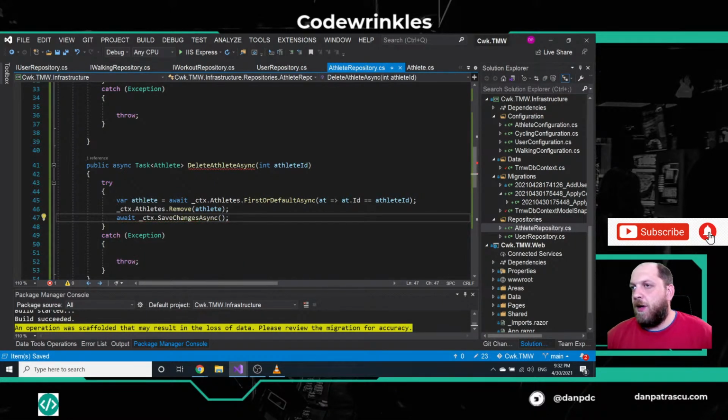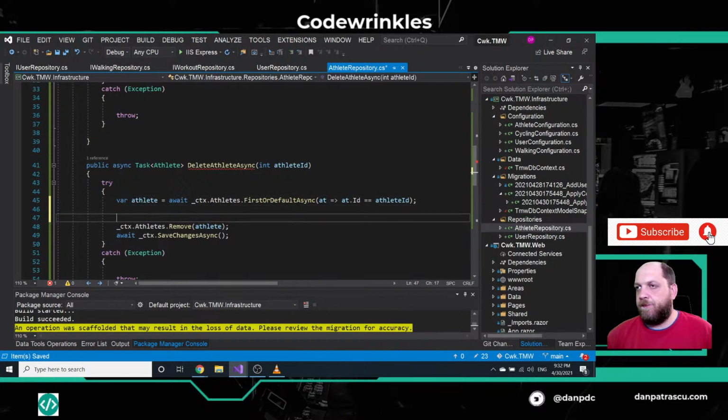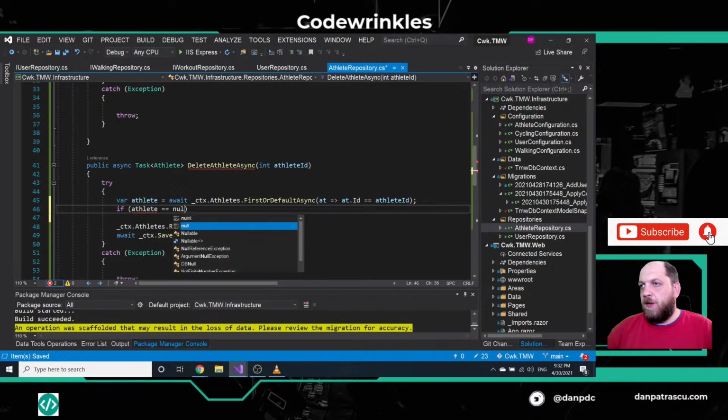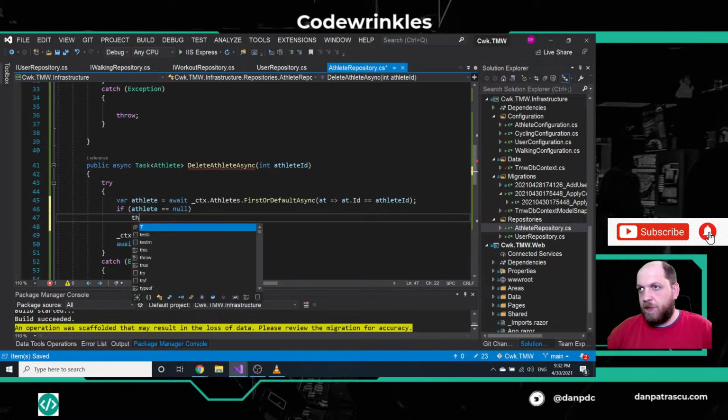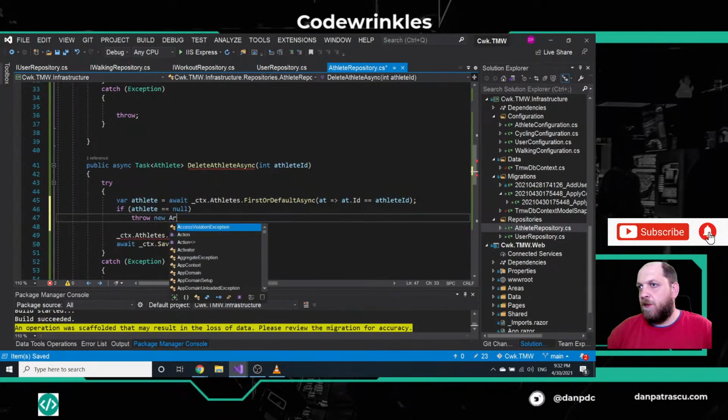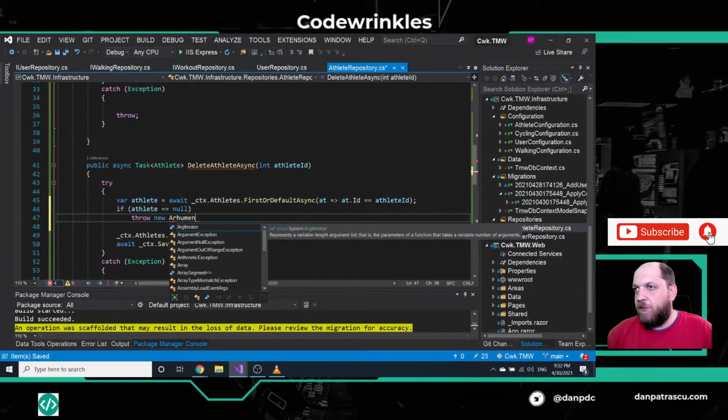But before we actually do that, I guess we need to check some things here. If this is null, then we should throw an exception. If athlete, of course we need the brackets, if athlete equals null, then we want to throw new ArgumentException.